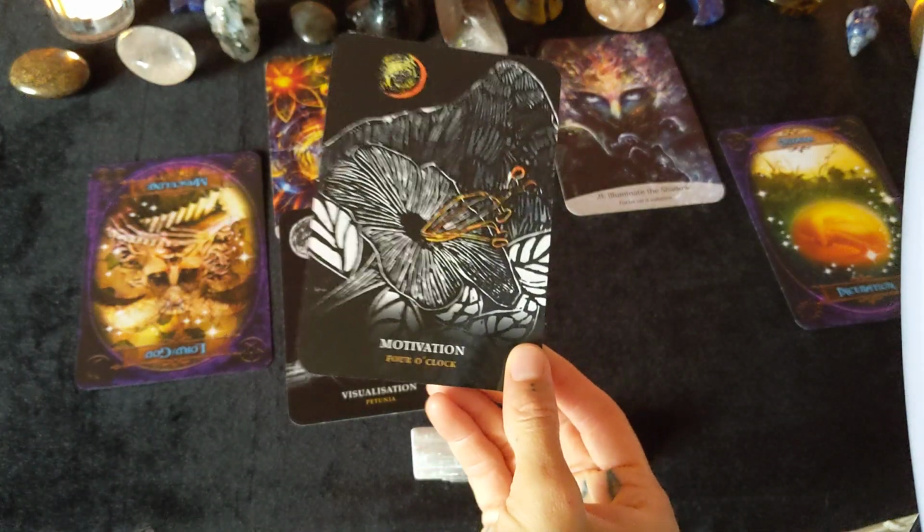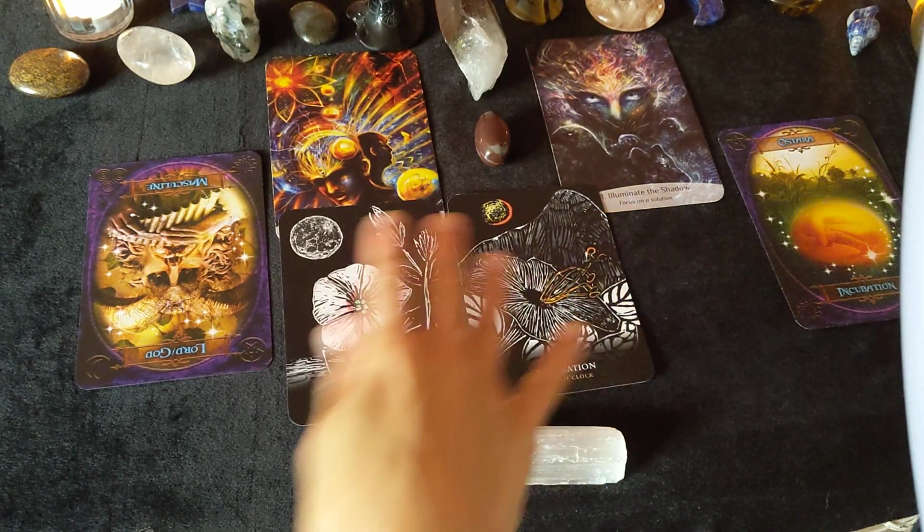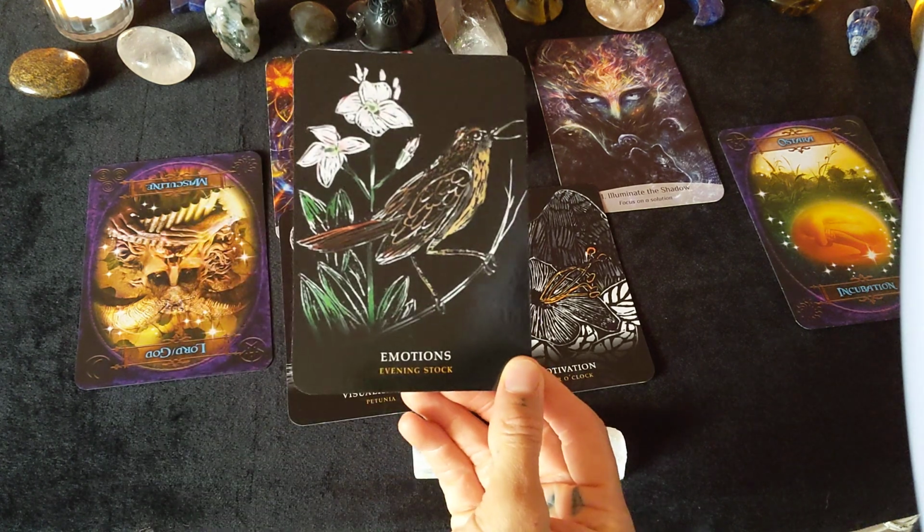Motivation, 4 o'clock. And for some, the solar plexus chakra is saying that they work best with a schedule, and this can be a loose schedule. This is for those that might be neurodivergent on the spectrum somewhere, and you might be feeling like to be too structured is too much for yourself, but to set a loose structure does help for you to be in flow. And the solar plexus is saying that they've been crying out for this expression with some. Emotions and evening stock.